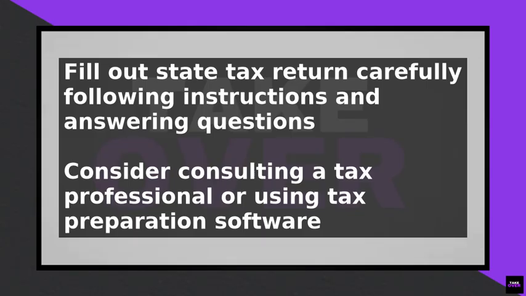After completing your state tax return, you will need to submit it to your state tax authority. This can usually be done online or by mail, and you should receive confirmation once your return has been received and processed. It is also important to note that some states offer free or low-cost tax preparation services for eligible individuals, so be sure to check with your state tax authority to see if you qualify.